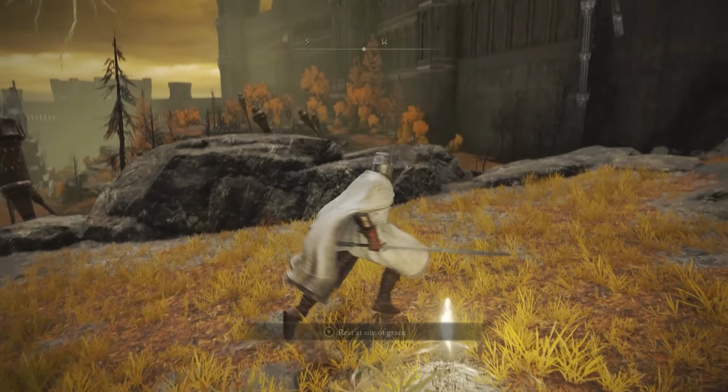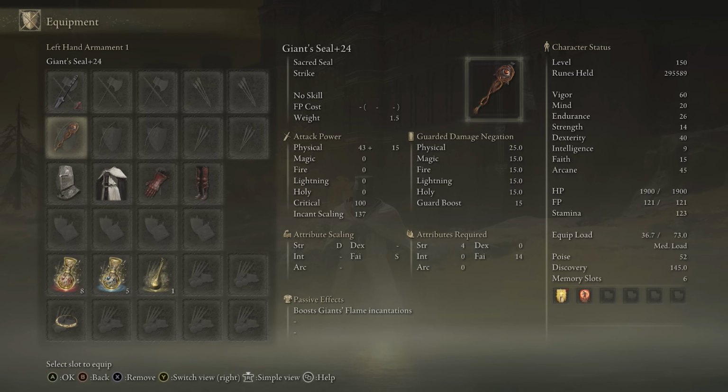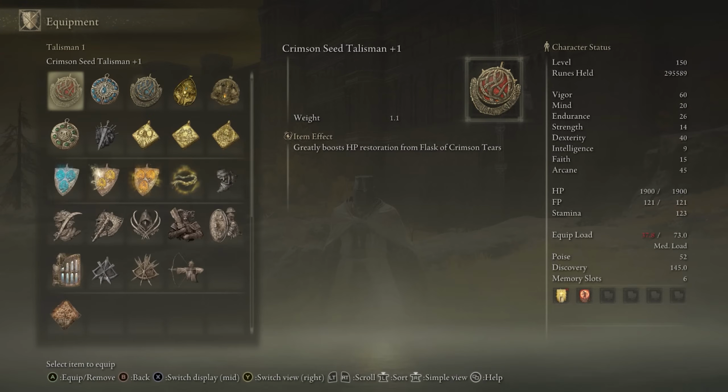All right, now we're going to jump into Talismans and everything you need to know. By the way, the white mask will add 10% more damage. I just didn't have it on this character. We have Milady in Blood with Poison Flower Blooms twice. We have Any Seal for buffs. Rakshasa set will also boost your damage.